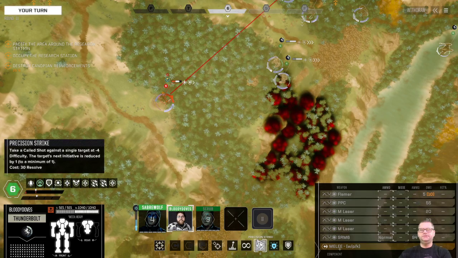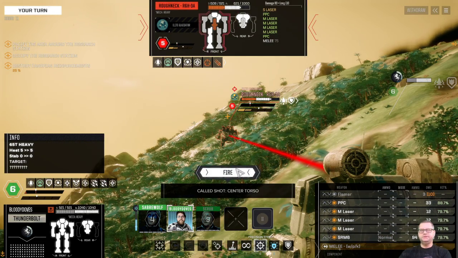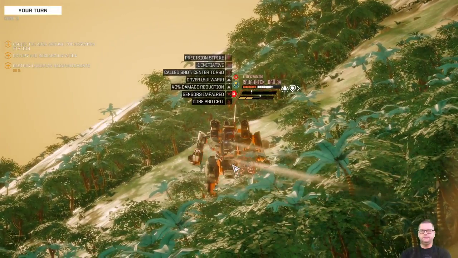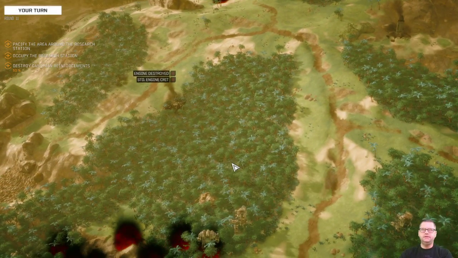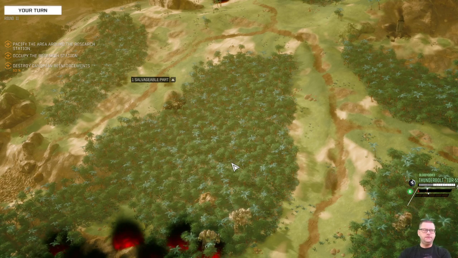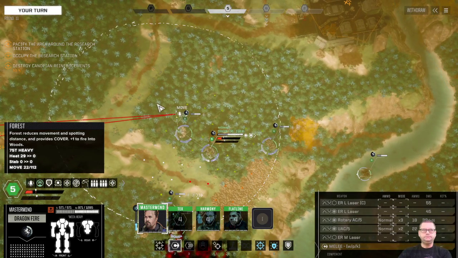Alright, so we're going to do a precision strike here on this Roughneck's center torso. Let's just finish off this Roughneck. Sending a move. There we go. Now we can focus in on those two assaults that are coming our way. Don't care about salvage on the Roughneck. I'm on the clock. What do you want?